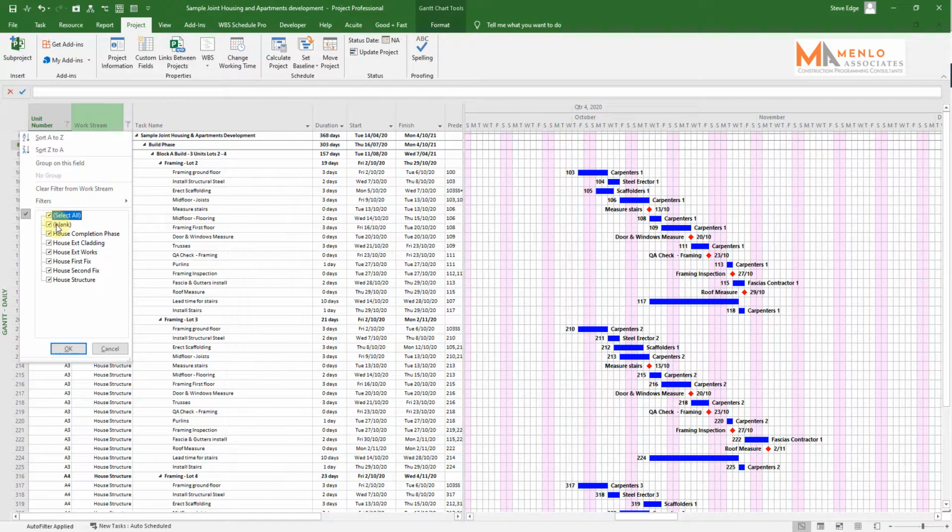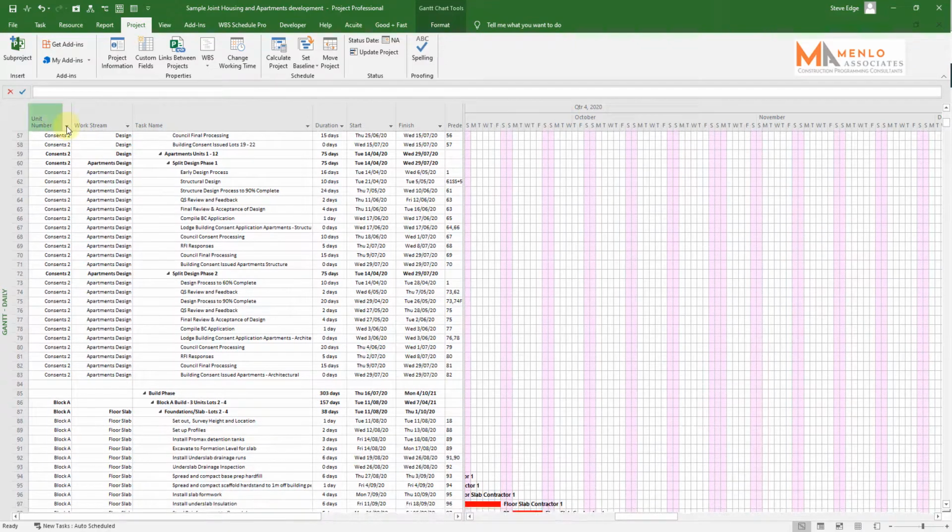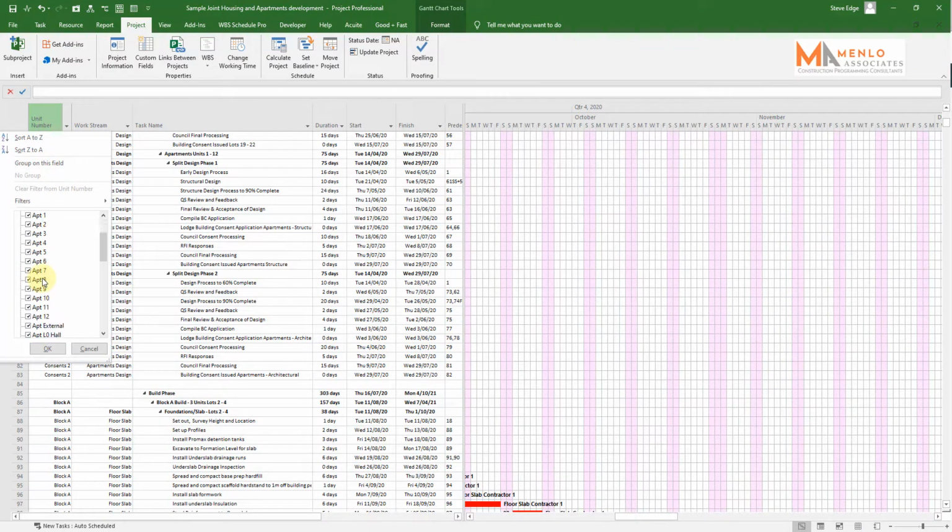If, say, I just go back to selecting all and select all on this, now I could just say I want to look at house 1 or house A1, house block D, house 13, etc. If I just, first off, where it says select all, if I select it again, it unticks everything. If I select it, it ticks everything. So first thing to do is click to unselect everything and then choose what it is you want to look at. So we say house B5.